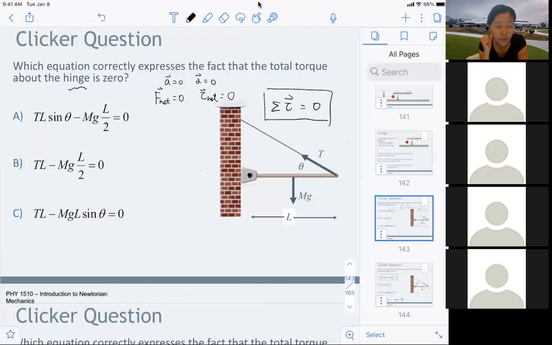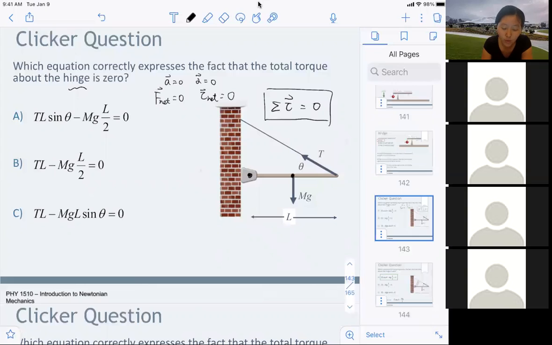When we draw gravity, we always draw gravity acting on the center of mass of the object. Usually, without particularly saying, we always think this is uniform. If it doesn't say, it means it is a uniform distribution. So the center of mass of a long beam would be at the center. That's where you would put the gravity for that object, right in the middle. And then the tension is pulled at an angle.